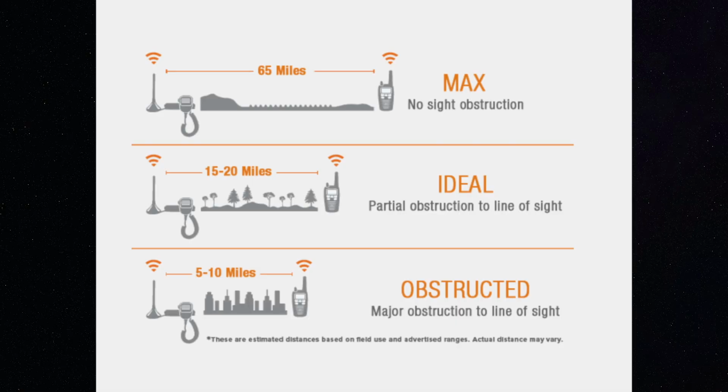The reason is, in case we get split up, we're in a convoy, someone gets tagged behind, we get spread out a bunch, I don't have to worry about it. This does have about 40 miles of range, and it depends on where your antenna is mounted, and there's a lot of other factors too, but that's what they advertise.